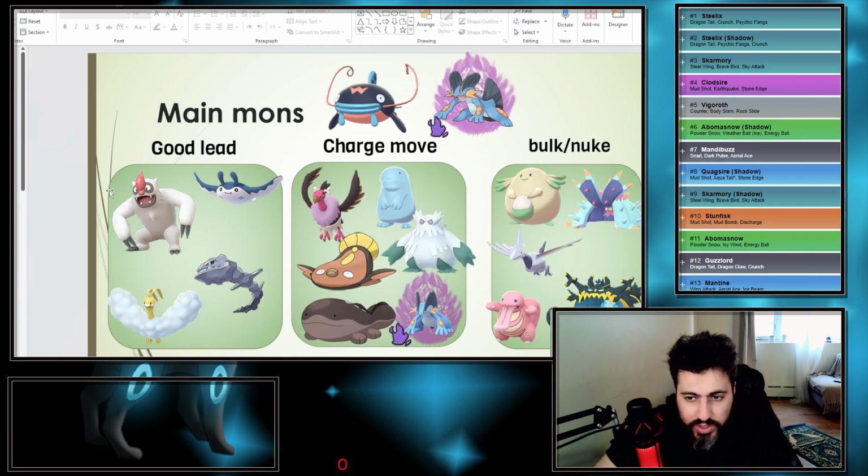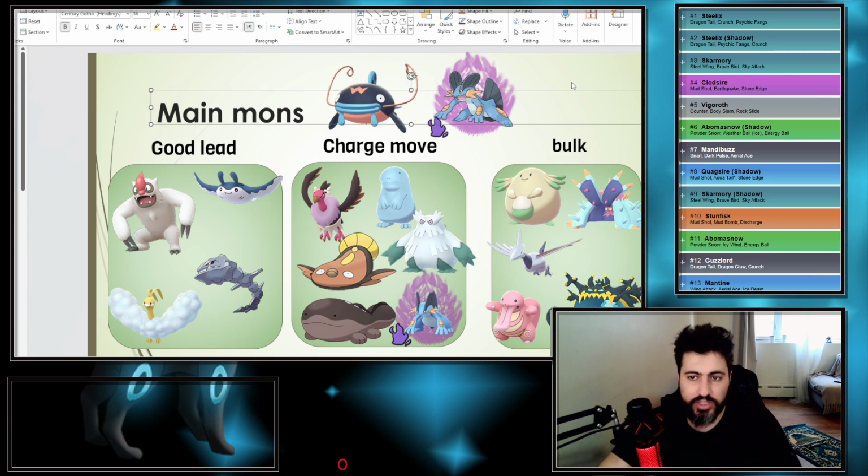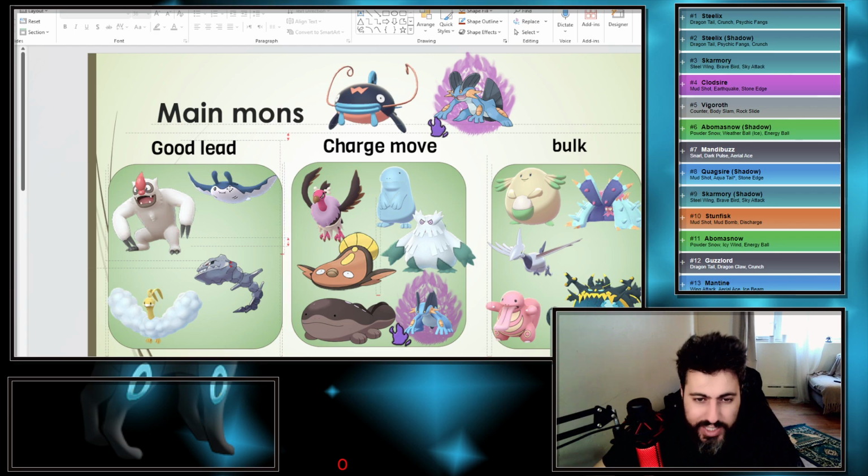I divide them into 3 different categories: good leads, charge move spammy Pokemons, and bulk. So these are some bulky Pokemons here, and good leads are generally Pokemons that have fast move pressure plus charge move spam ability, like a bait charge move. And the best definition of that is Mantine.